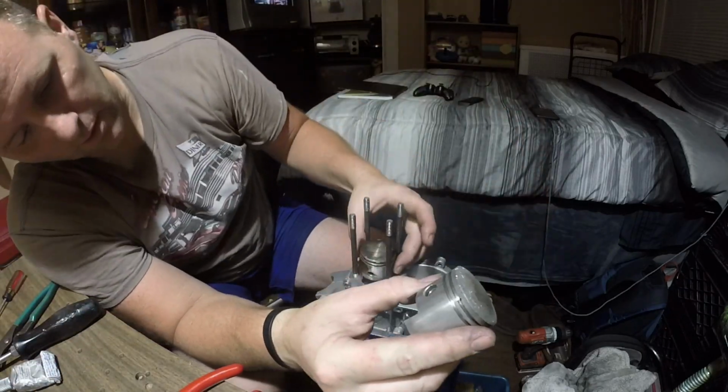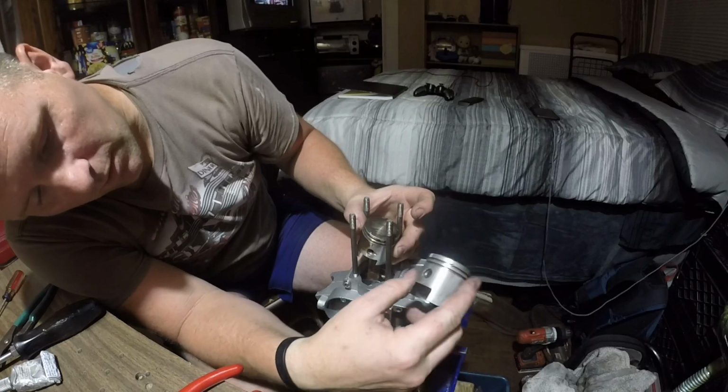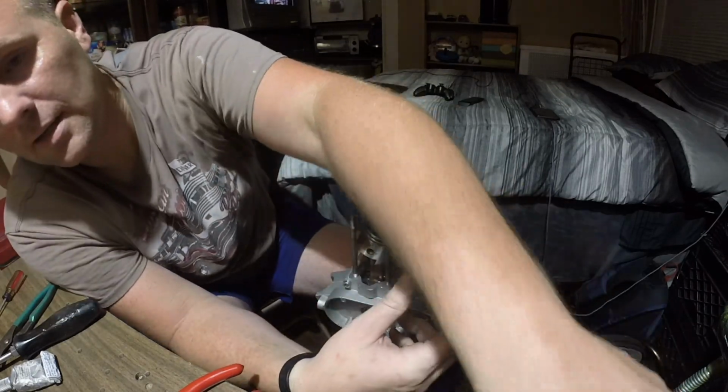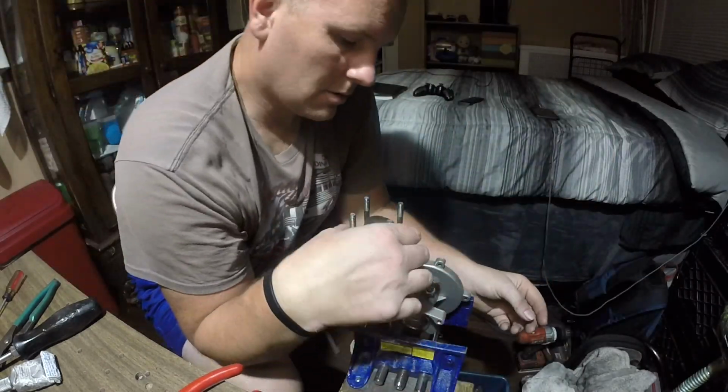Yeah, it's definitely a high hole, and it's definitely a low hole. I could just see it just by looking at it now. Dang it, that's something I didn't even think to look at.